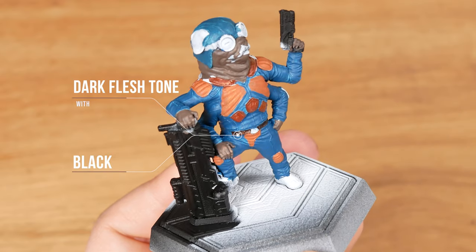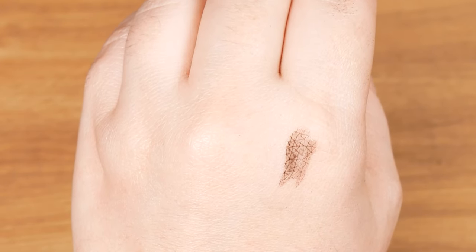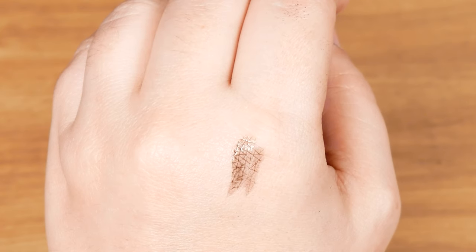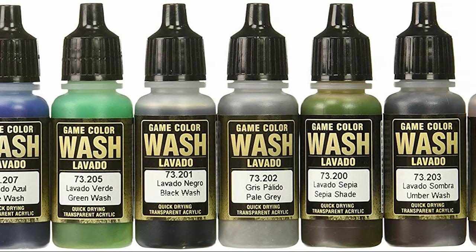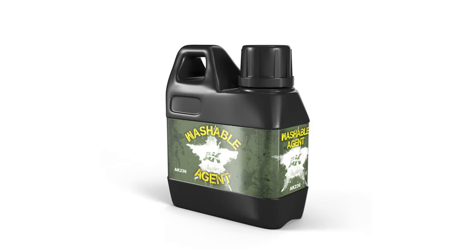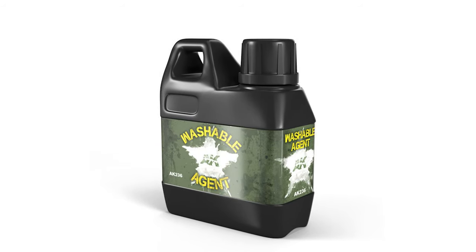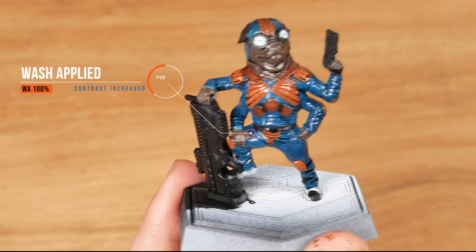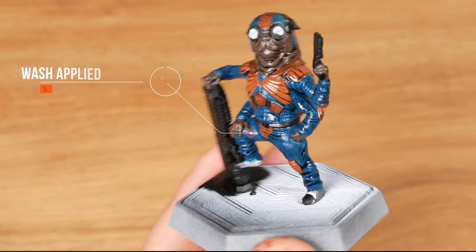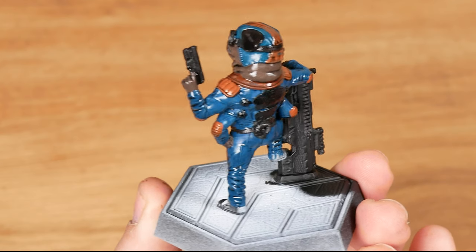A simple and helpful technique is wash. A very diluted paint enters into the deepest parts, helping to give volume because it makes shadows and increases contrast. There are ready-to-use washes, or in my case I'm using a product that I mix with any paint to make it washable. After applying the wash, it is essential to wait for it to dry to continue painting. You can use a hair dryer carefully not to move the wash — I usually wait for it to dry enough before using the hair dryer to finish.